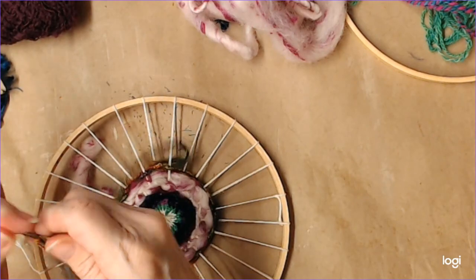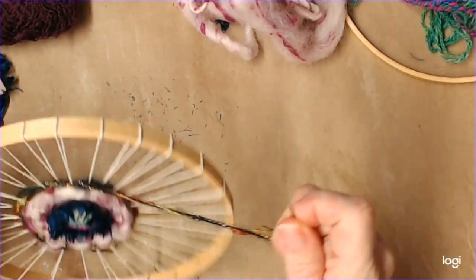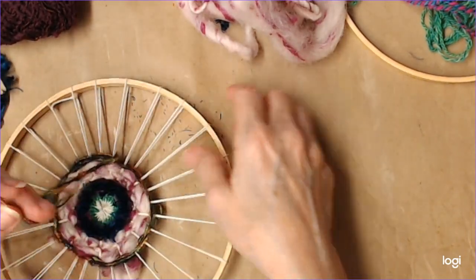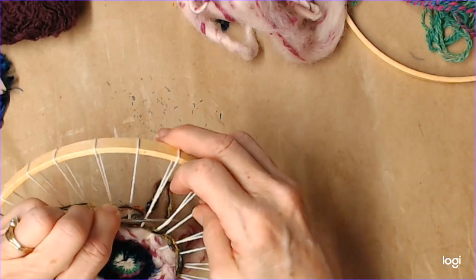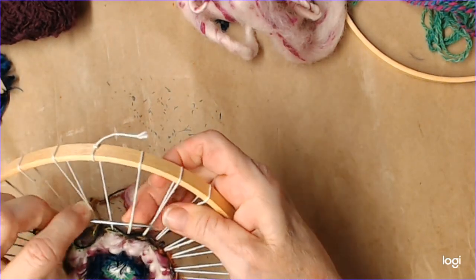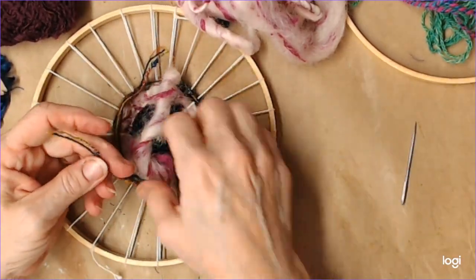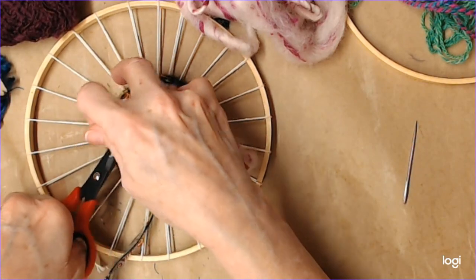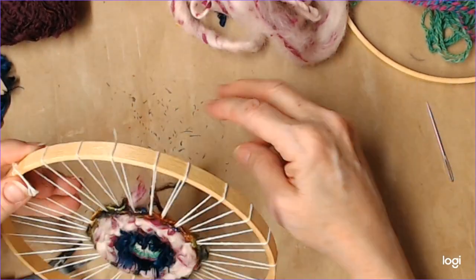This through a little bit. And I'm just going to go all the way with this until I run out, because there's not that much of it. I'm going to bring it out the back here. It just happens to be pretty much in the same spot as this. So I can cut this one now and that one, because I've got them tied in. But I'll leave this one so I know that that's the beginning.